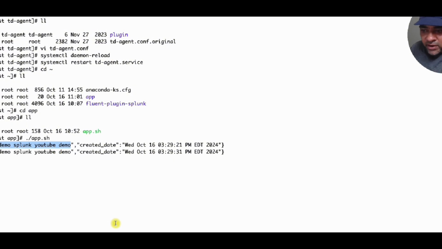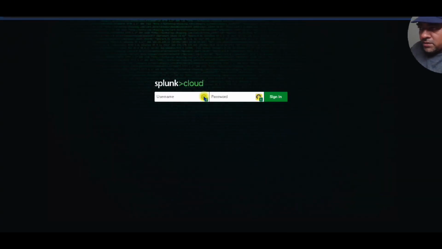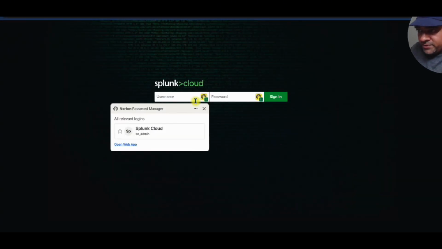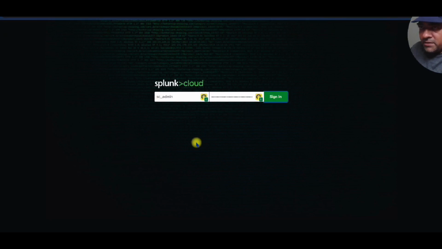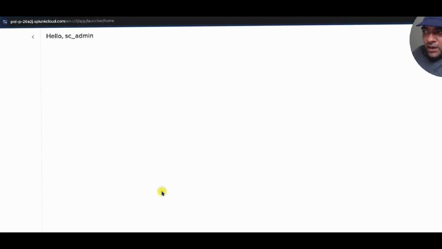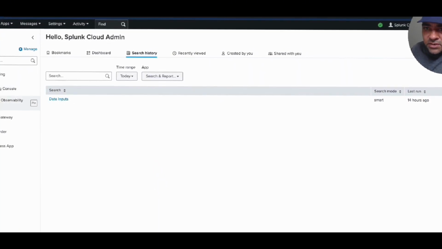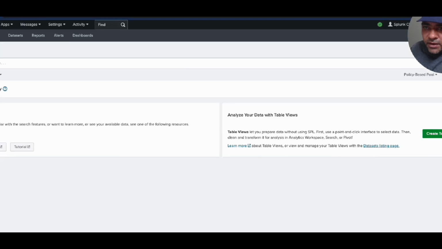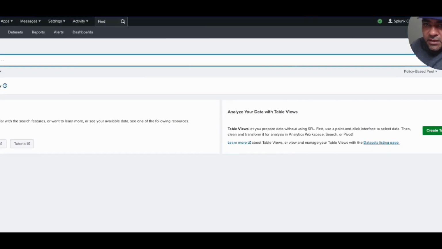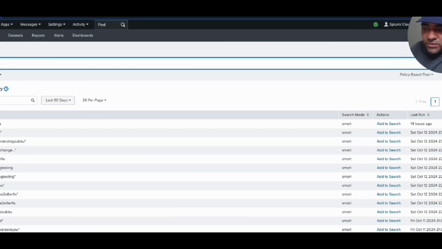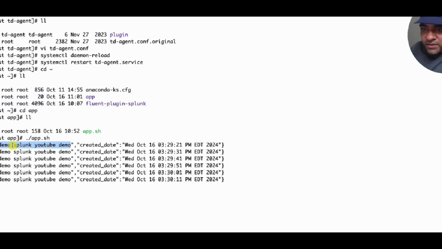Meantime, let me log into my Splunk cloud. Just give me a second. I'm just logged in. And once we are here, just go to the search and reporting, and I'm just going to copy this information, whatever we have created in the log file.